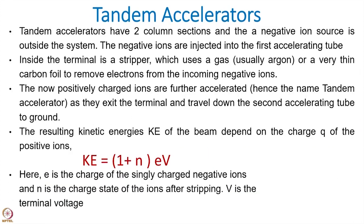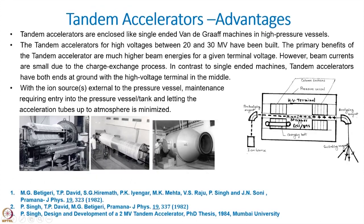As I mentioned, in the case of the tandem, kinetic energies can be much higher, and it uses two column sections. For the sake of demonstration, you can see here we built a 2 MeV tandem accelerator completely indigenously. You can see that this is the first column section, and here both the column sections.